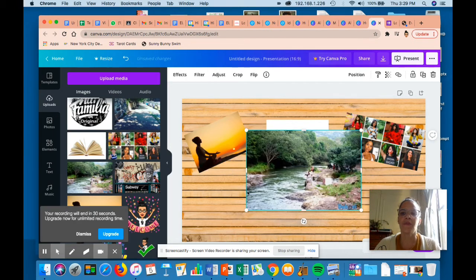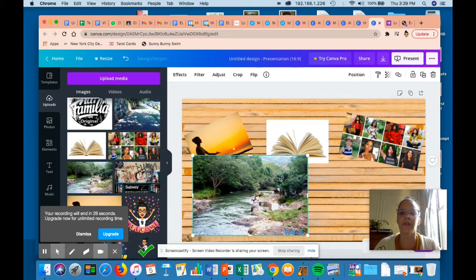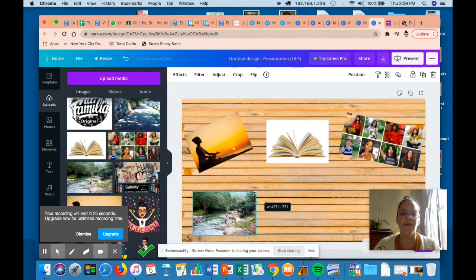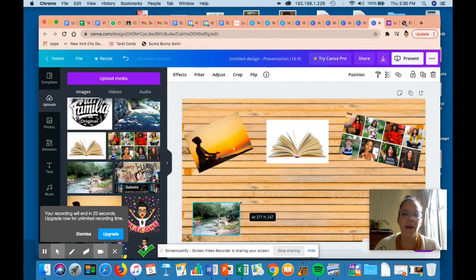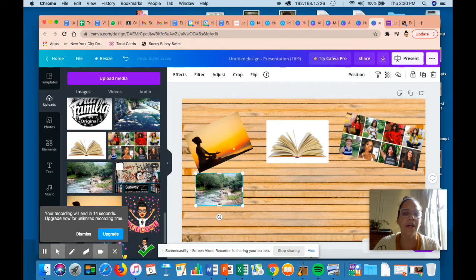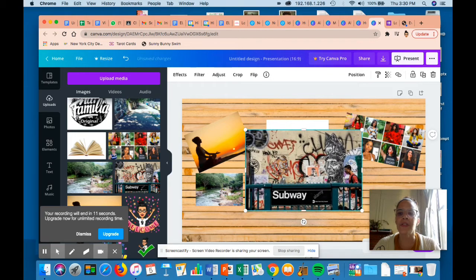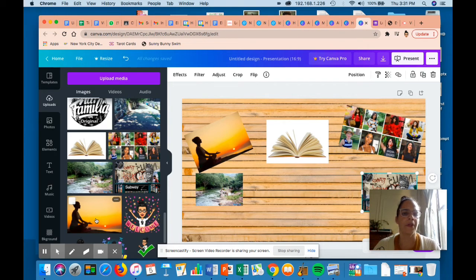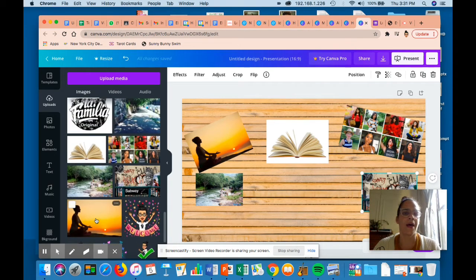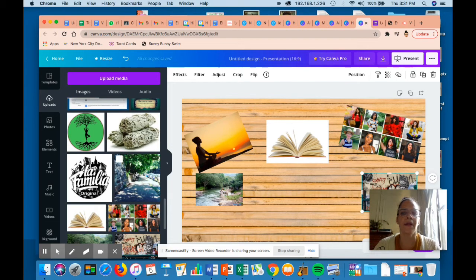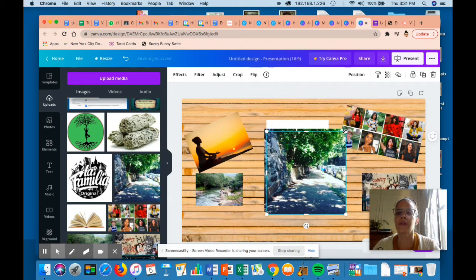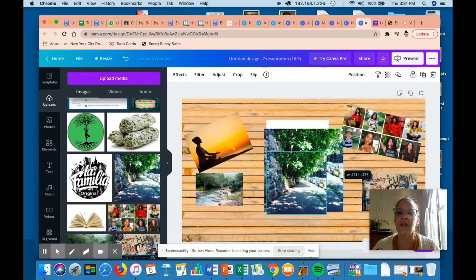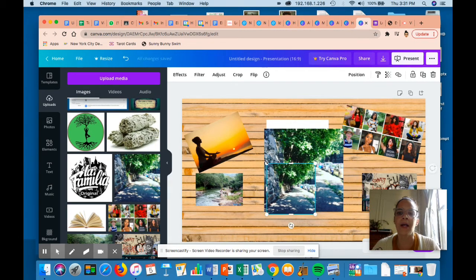This is the picture of the river. This is my own picture. This is from one of my visits to DR, I believe that's called La Ventana. I think that's La Ventana because I go to a few rivers over there. This is not my picture. This is a picture of New York City. So that's that picture there. And then in the middle, I have this picture. So this is another picture that I took. This is the block where I live on.